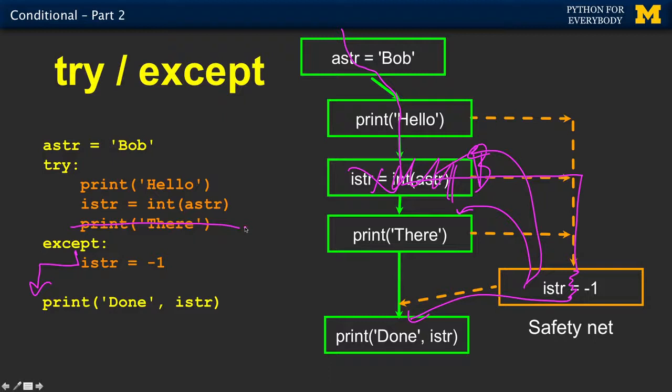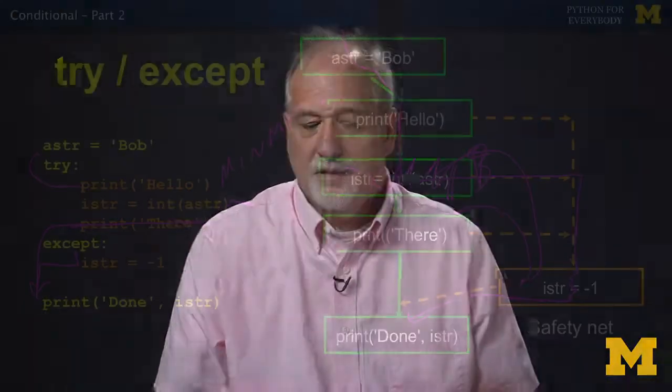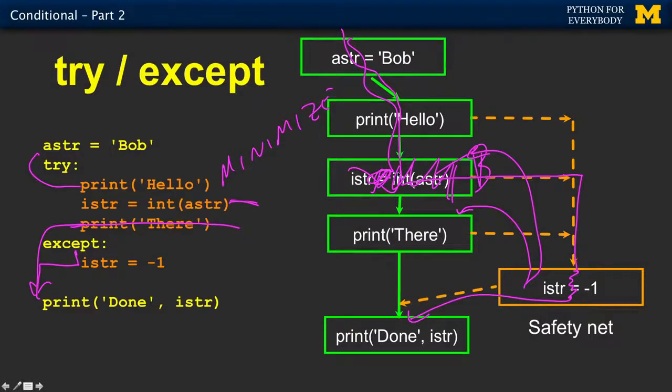And so that's one of the things we try to do, where you don't put too much stuff in. You would put this print statement out here and this print statement out here, and you'd only put one line in the try except block if possible. Sometimes you put a few more lines in there, but you try to minimize. You know what line is dangerous. Print is not dangerous. These two prints are not really dangerous. Don't put them in the block, because as soon as it hits a bad line with a traceback, it's out of the block, runs the except, and then continues on.